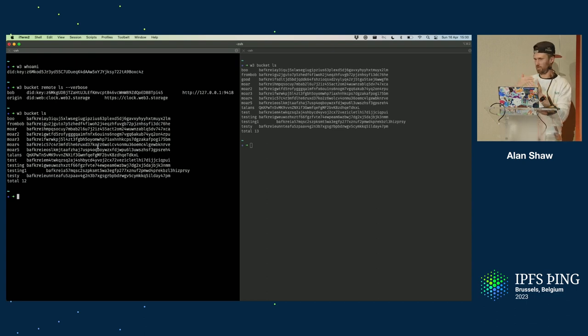It will do the clock ordering thing and last writer wins. Not necessarily, I think, because if it comes to it, it will order by the CID of the bucket that got created from applying that event. If they issue the same key and value, you'll end up with the same CID. If they have the same key but different values, then it will order by the root of the bucket that got created. So it depends at that point as a last resort.